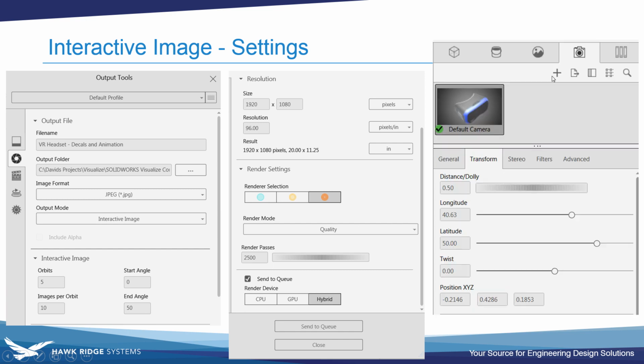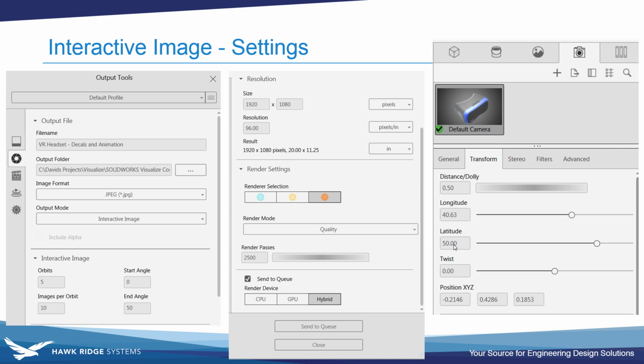What I'm showing here on the right-hand side is the camera in that project. This is the camera tab, as you can see, the default camera there. On the transform tab of this is latitude. And I put in a value of 50 just to see what it would look like, to get a preview of that. If I go any higher than that, then I'm looking top down. So the higher I go, the more I'm going to have to create and all that kind of stuff. So I chose 50.